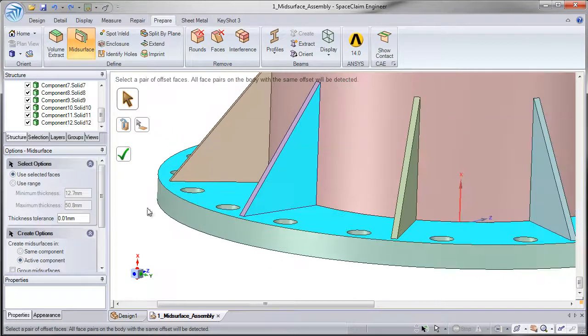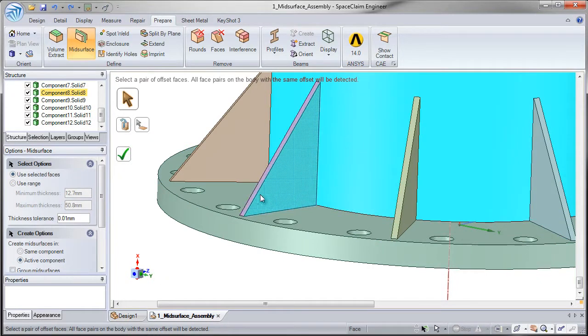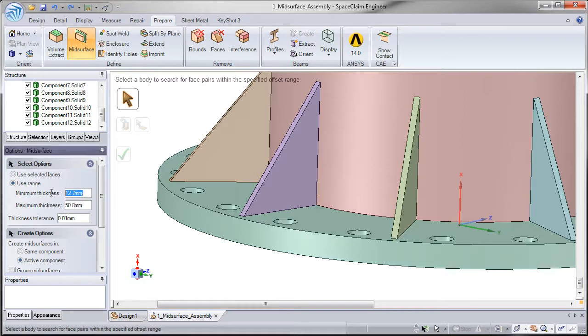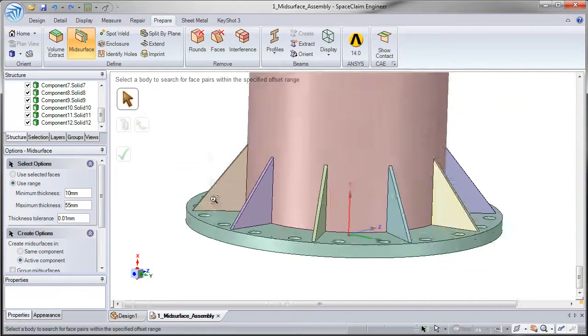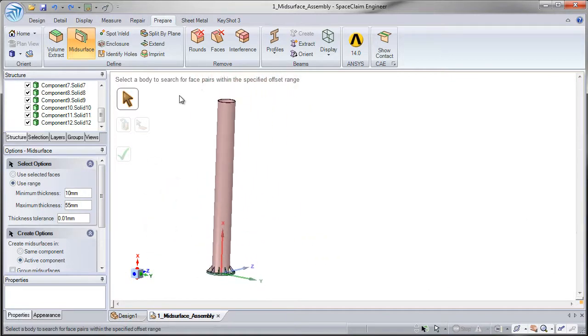Now the next thing to look at is using our selected faces in the range. If I start to select a few of these midsurfaces, see that I have a generally good selection for a range, I'm going to click in white space, turn on use range. And if our midsurfaces have a minimum thickness of this and a maximum thickness of that, typically I'll make it a little bit less and a little bit bigger, just to make sure that I have all of the faces in my selection. Now, when I use range, I'll simply make a big box select and grab all of those faces.